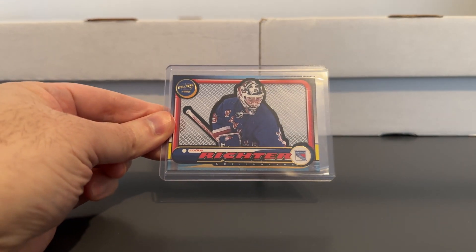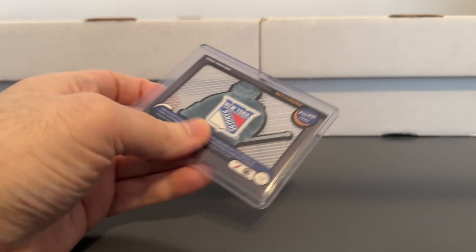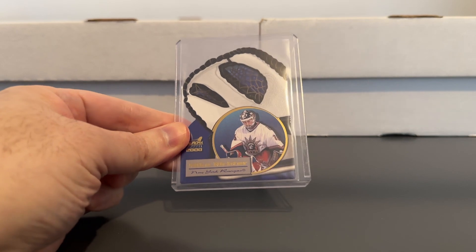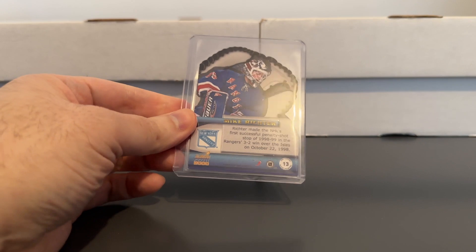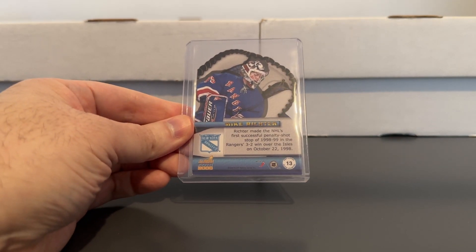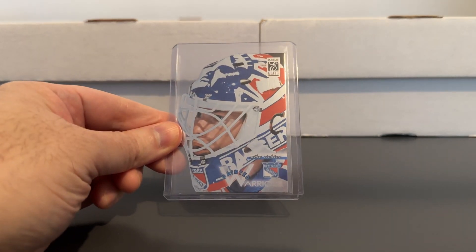Let's start with some old school Mike Richter stuff. A really nice one from Pacific there. I think a lot of these are going to be from Pacific, at least some of these first few ones. This is one from Pacific Aurora. I actually got the idea to pick some of these up years ago from Amish Dave Archer, because he collects a lot of hockey - mainly Mark Tannenbrodeur - and he would pick up some of these old school inserts. Then I would go check to see if Richter was in some of those sets, and sure enough he usually was.